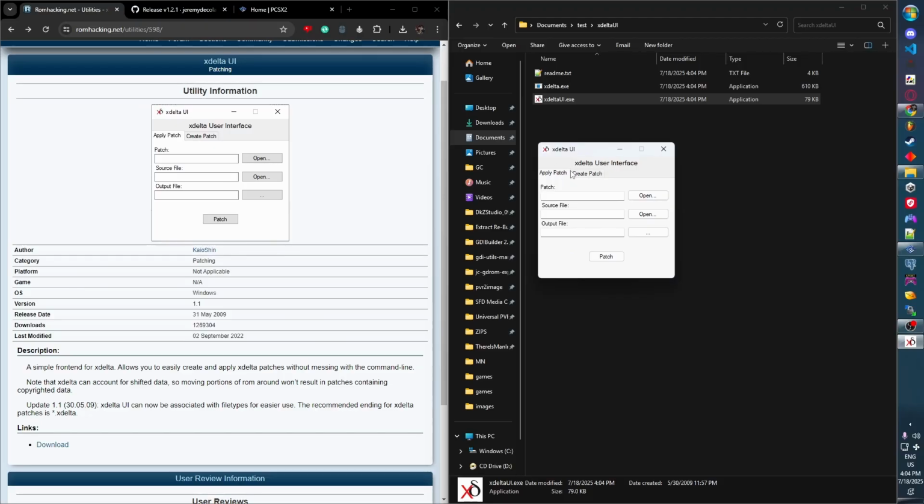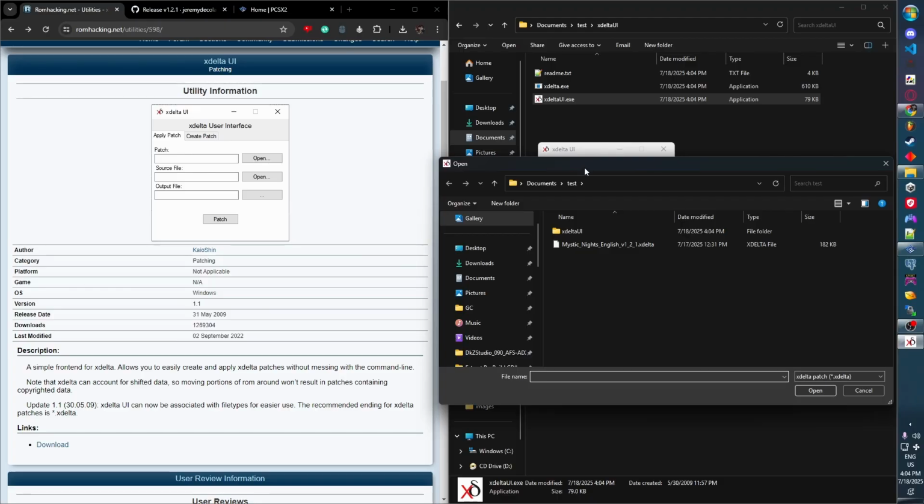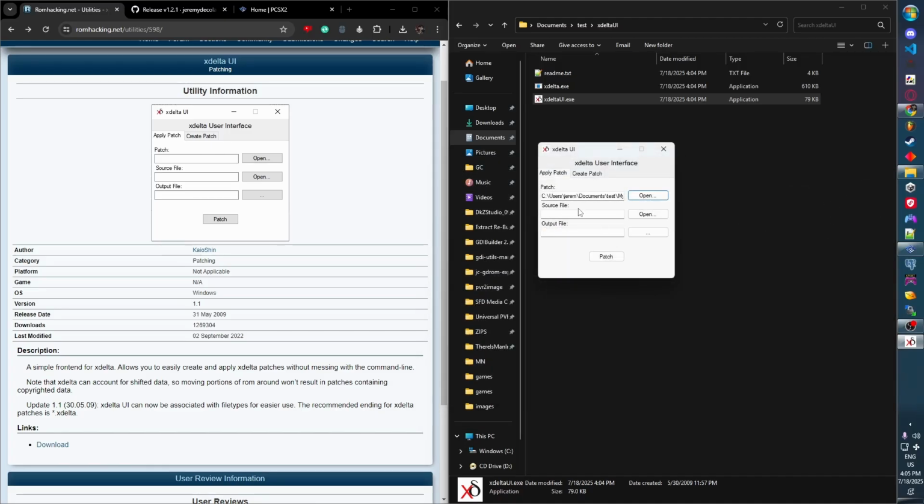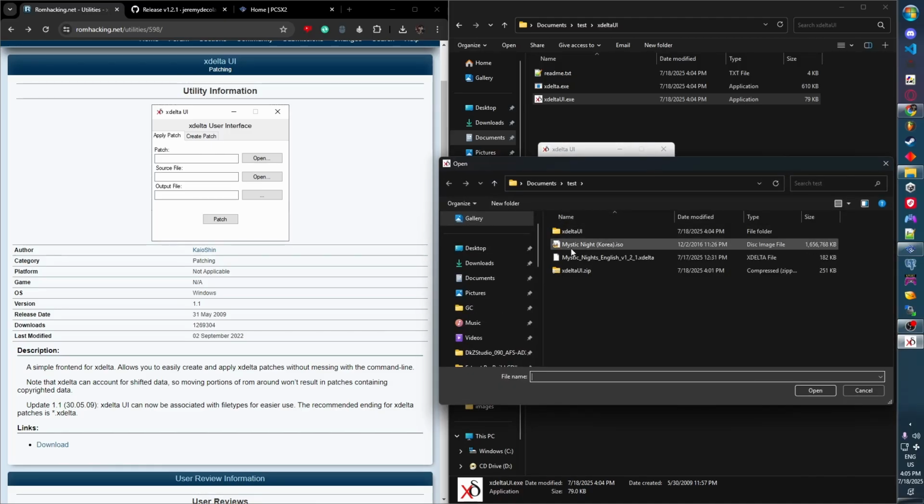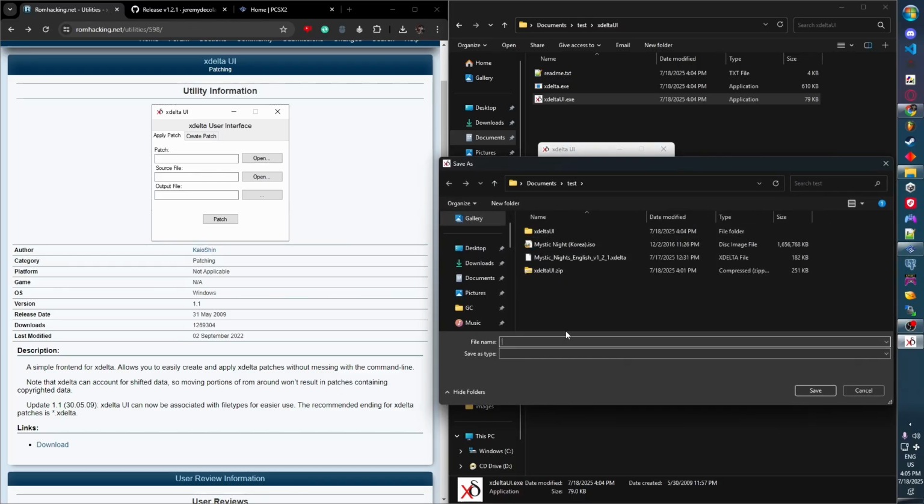We're going to apply the patch, so not create a patch. We're going to navigate to our folder. I'm already there. We're going to select our XDelta patch. Then we're going to select our source file, which for me is Mystic Knight with no S, Korea. And our output file will be, let's call it mn-patched.iso.